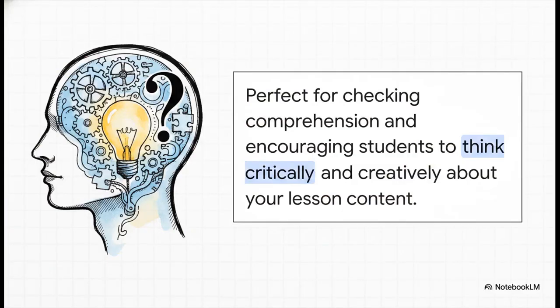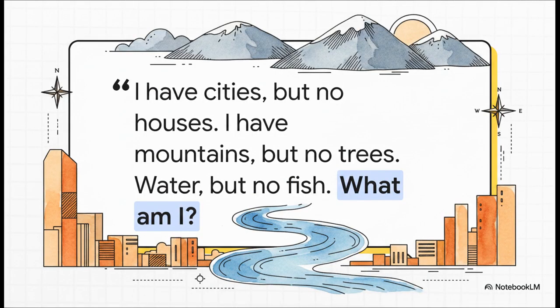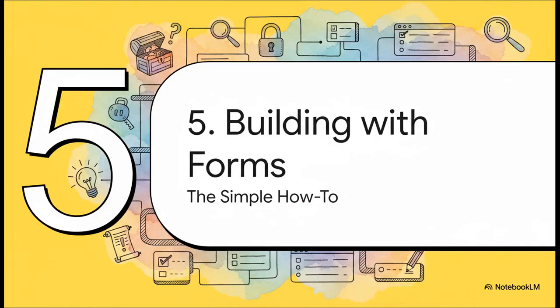Another great option, riddles. These are perfect for checking if students really understand a concept and for encouraging them to think critically and creatively about your lesson. Take this classic riddle. I have cities but no houses. I have mountains but no trees. I have water but no fish. What am I? The answer, of course, is a map. And this just perfectly shows how a good puzzle can make students look at the same old ideas in completely new and rewarding ways.